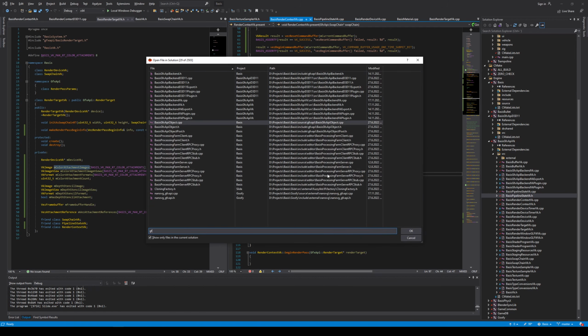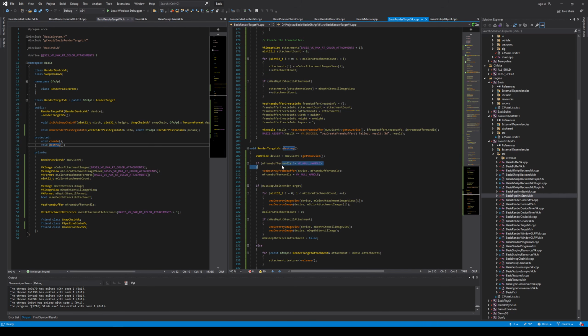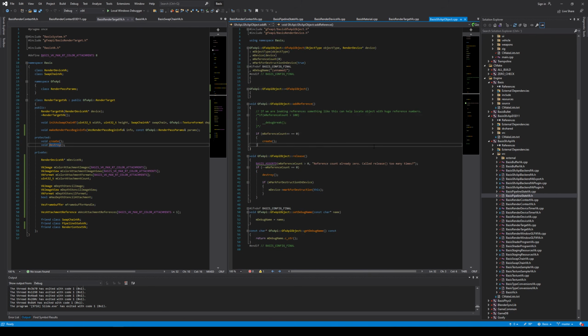So what I might want to do here is, in the GFX API object, you have a release here, and this is how we kick off destruction from the core library side, which then calls destroy on the actual objects. And as you've seen in almost all the classes, destroy then goes and calls something like destroy frame buffer here. We need to actually delay this by like 3 frames or something.